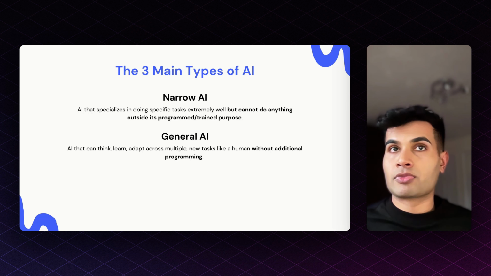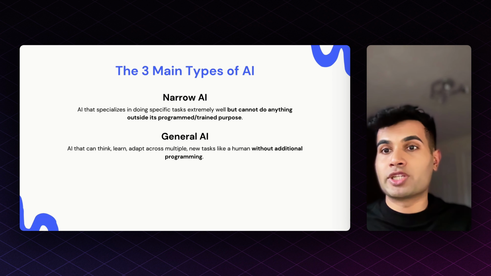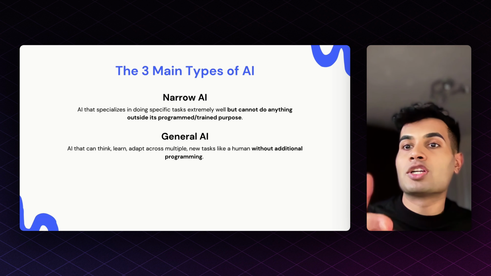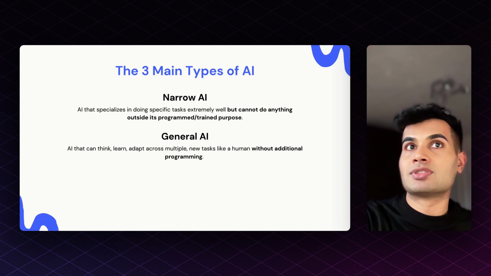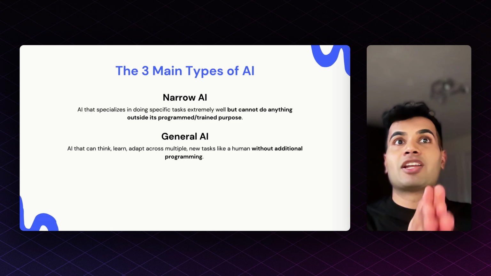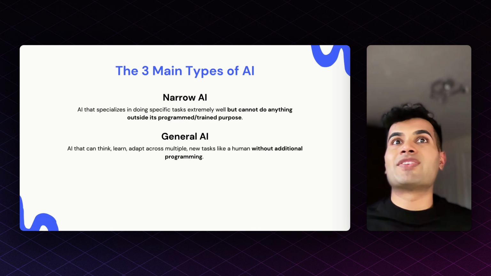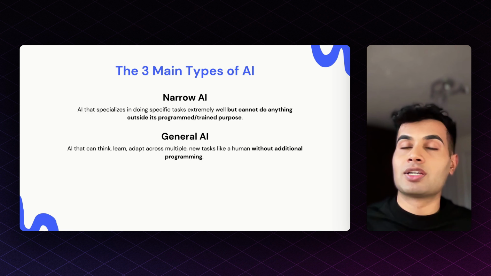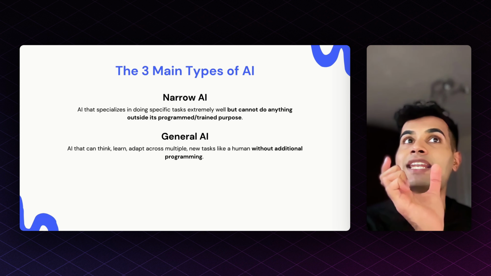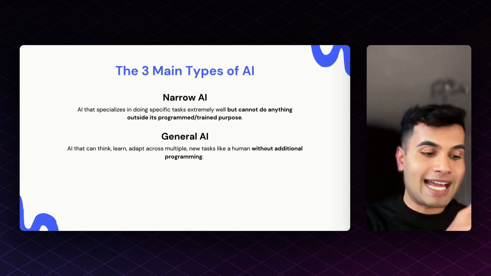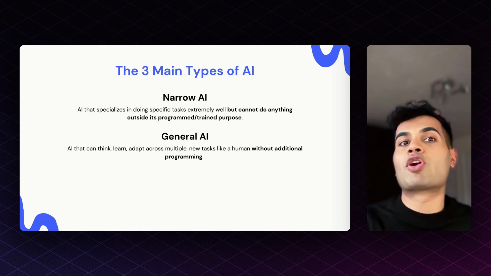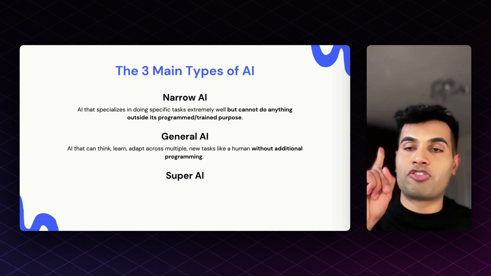Now, the best example for this, right? Think of a robot that can play chess, write poetry, diagnose diseases, and solve engineering problems without training in each prior area. Right? It's doing all of this by itself, without even the data piece itself. It can think, learn, adapt across multiple domains without us having to explicitly ask it to, right? A very futuristic concept, but that's general AI. And the specific difference between this and narrow is in narrow, we specifically program it to do everything. If the algorithms don't exist for it to learn from what the data is, it will not give you the right output.